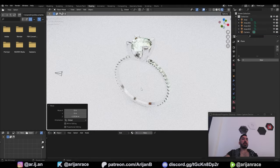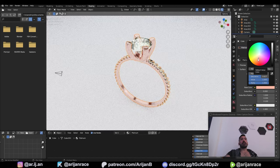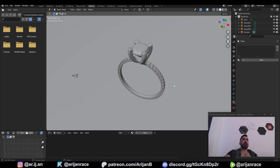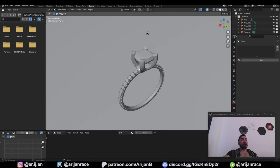And now look how cute this is going to look when you let it render in the viewport a little bit. You can make the platinum a little bit more visible by reducing the brightness of the base color a little bit. You can even try to do some fancy rose gold. Try to adjust the roughness to get a different look. But overall, I think this is absolutely beautiful. I'm gonna try to make a little spin animation in Cycles and let this cook overnight so I can put it on my Instagram.